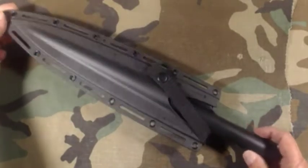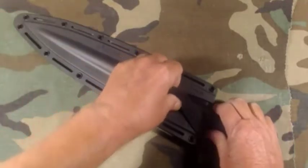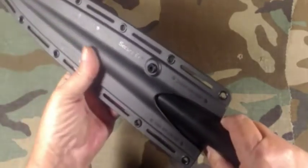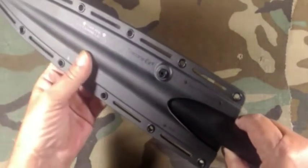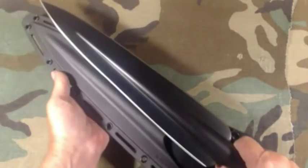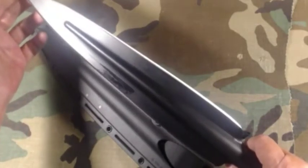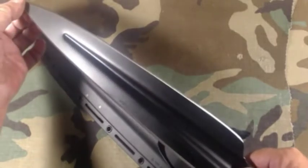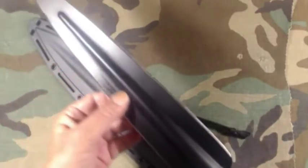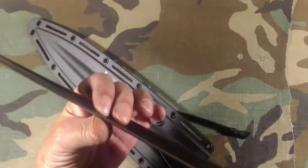This thing probably only cost me about sixty dollars, and it comes with a sheath — not sure if it's Kydex or what kind of plastic it is — but it holds the spearhead really securely. When you look at this thing up close, you realize that this is a hell of a weapon. Two millimeter thick steel is pretty substantial.